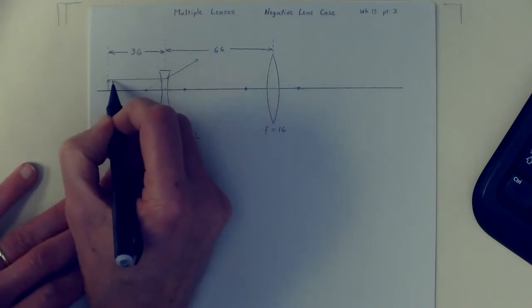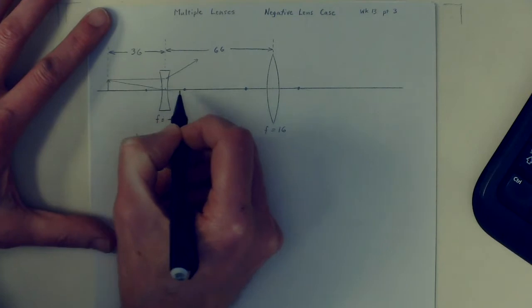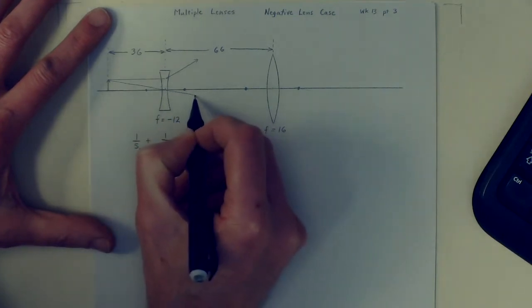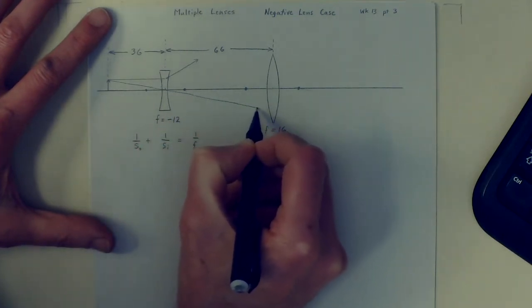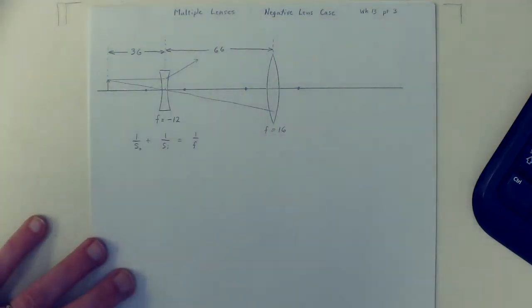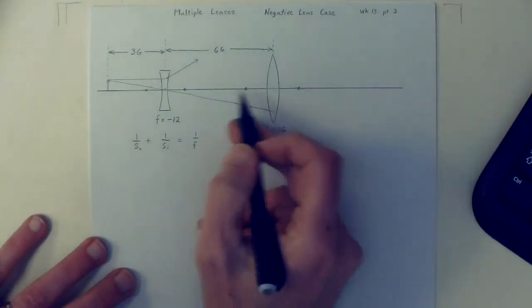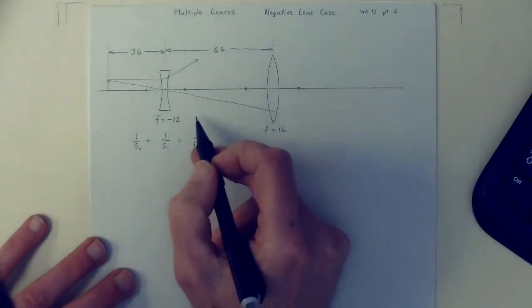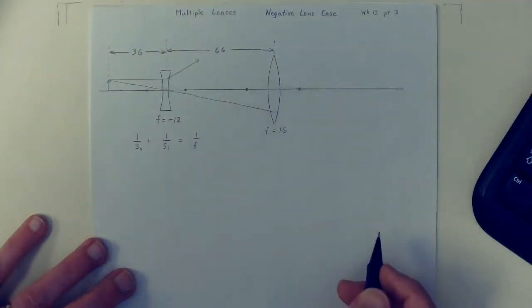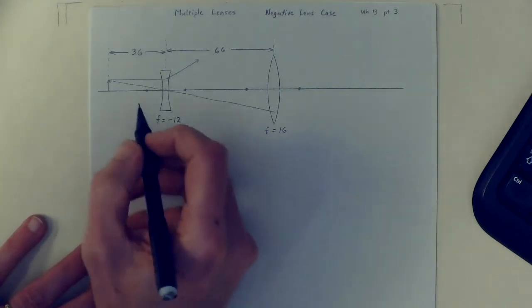Another ray we could draw is one that goes right through the center of the lens. And there's that ray, and we'll let it keep on going until it strikes the second lens. And unfortunately, it's not one of the simple or principal rays that we can figure out. It's not parallel to the axis. It's not going through a focal point. It's not going through the middle of the lens, so we don't know exactly where it is going to go. We can calculate it, but can't do it graphically.